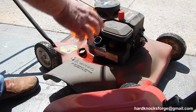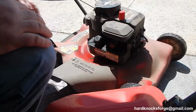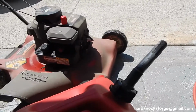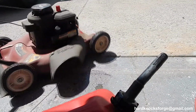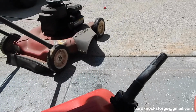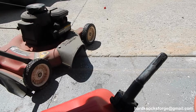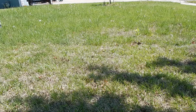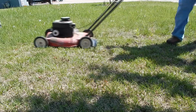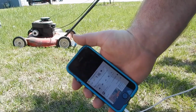So I hate funnels. Can't see nothing. But it's gas. It'll either flash off or burn off. Let's see if she starts. There you go. It's that easy getting a mower ready for springtime. I'll be back, show you what I put in there for oil. And yeah, I listen to YouTube while I mow.